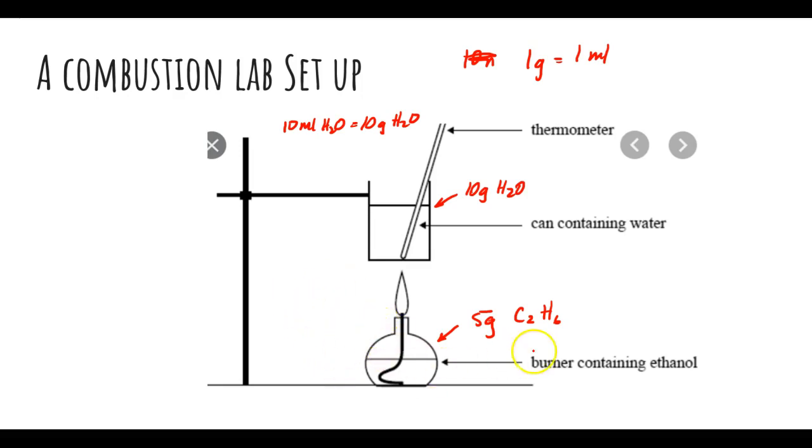So I have this combustion reaction where I have a fire burning. That is because ethanol is reacting with oxygen and producing carbon dioxide and water. And as a result, it releases energy. All that energy, and I'll do little squiggle lines, is going to be transferred into this can with the water. And so we can determine how much energy a fuel releases by how much this water heats up. So let's look at a couple of examples.